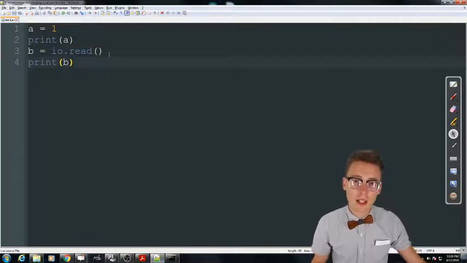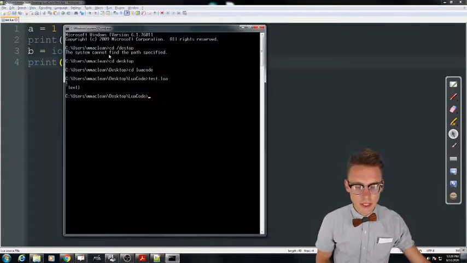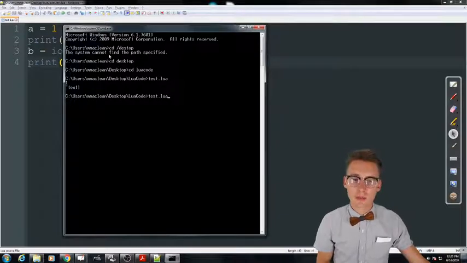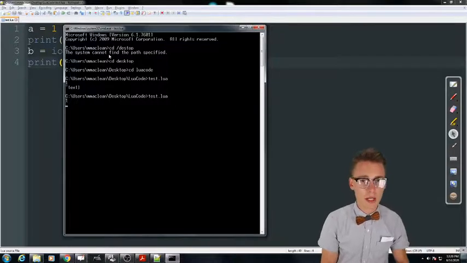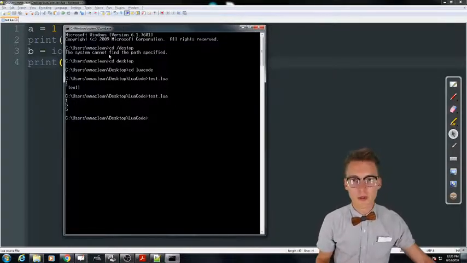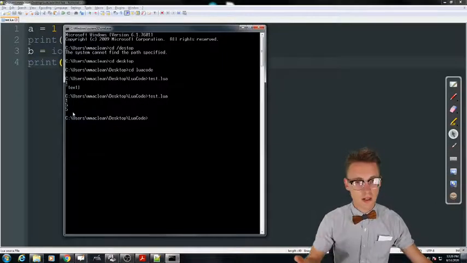Remember to save it, and then let's head back over to the command prompt. Here I am in the command prompt. If I up arrow to bring up the last command, which is test.lua, and press enter, here it's waiting for my input. I'm going to this time just go with a simple 5. And what do you know? Immediately after 5, it prints a 5. That's because in our code, it received an input and then printed the input.